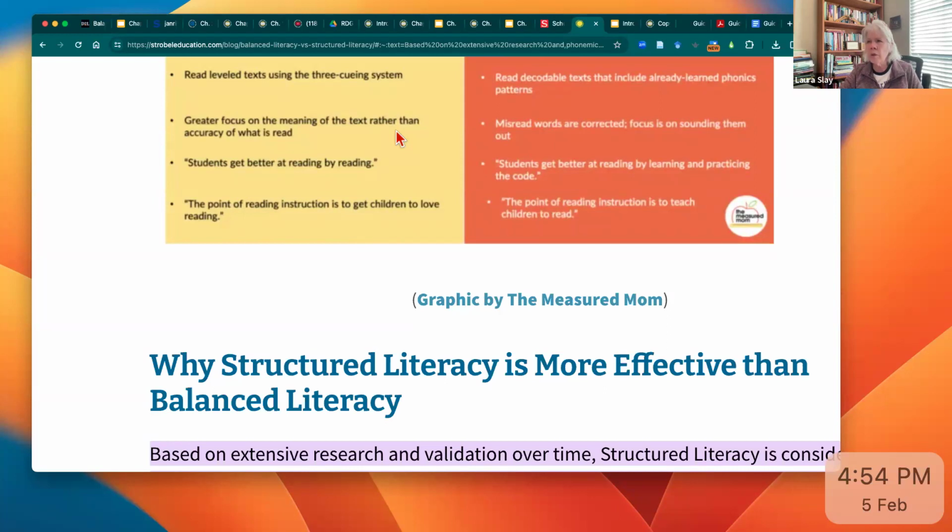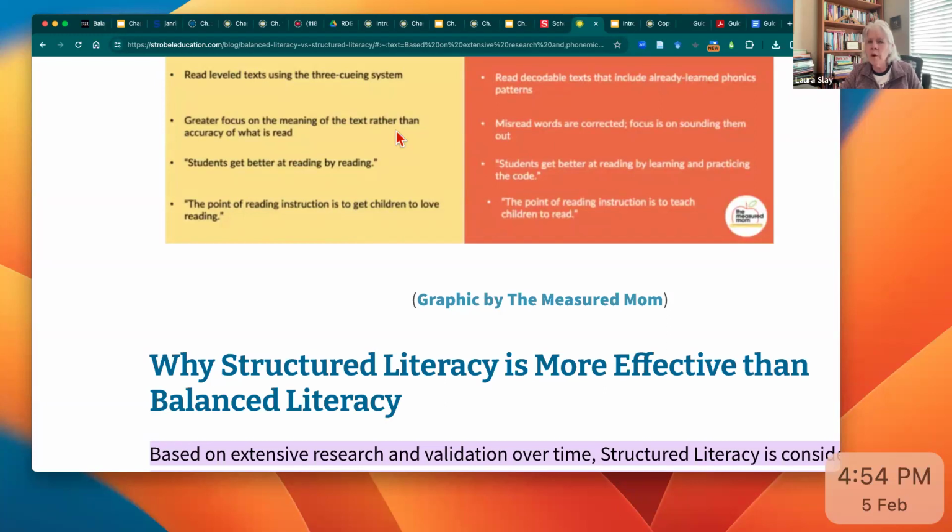However, I had to do a lot of thinking and digging and learning about the structured reading approach to find out where they were coming from. If you really listened carefully to the experts, they are not going to tell you that reading is not about meaning. At the end of the day, we all read for meaning and for comprehension. But what they're going to tell you is that you can't comprehend what you can't read. So they're very focused on being able to decode words to lead to meaning.